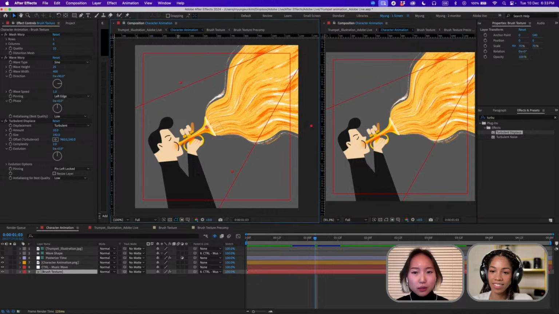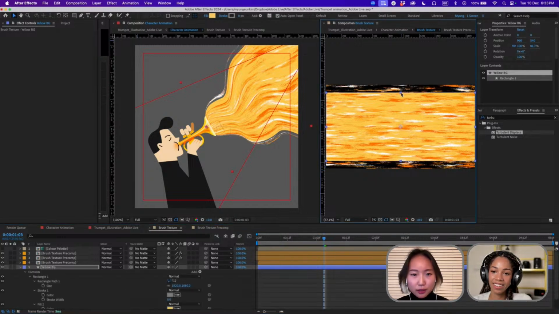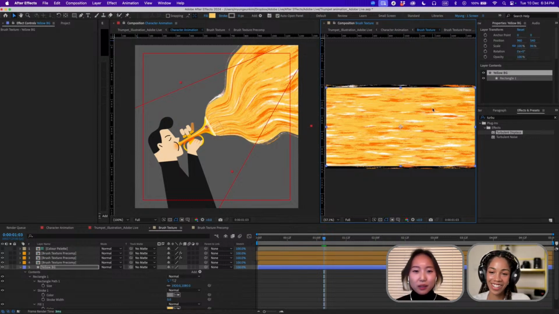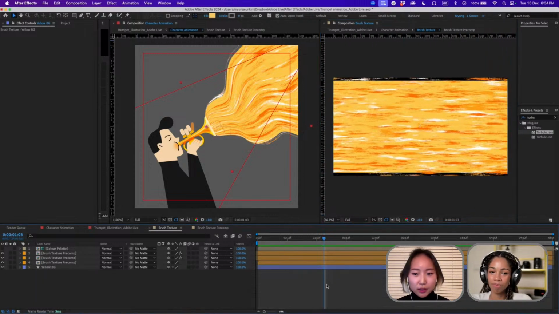The first one is locked, the second one is not. So when you go into this pre-comp, you see both comps at the same time. You see how much you change it at the same time. Rather than going back and forth, you turn on these two windows and keep adjusting. This is how I often do it.